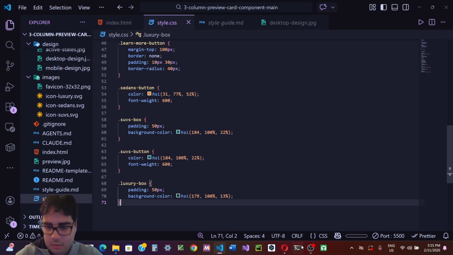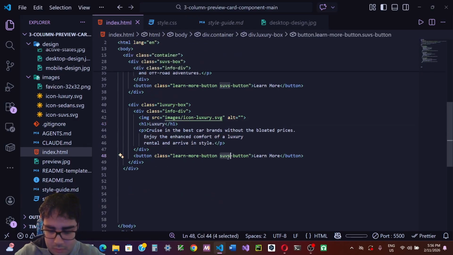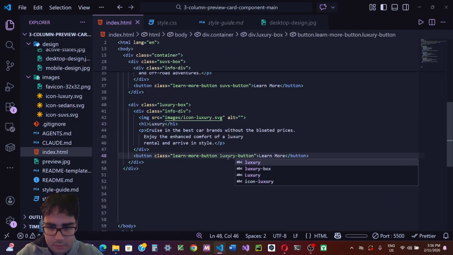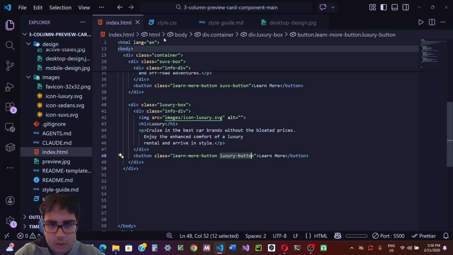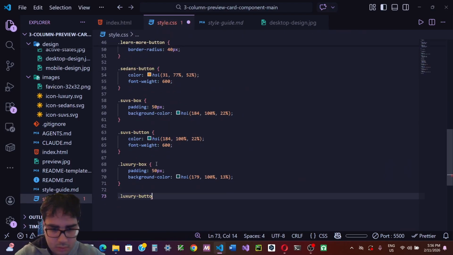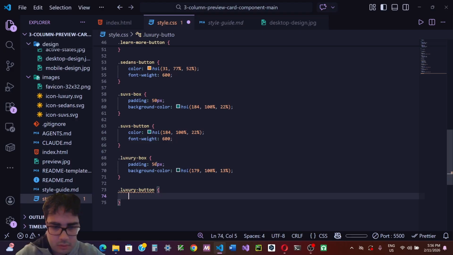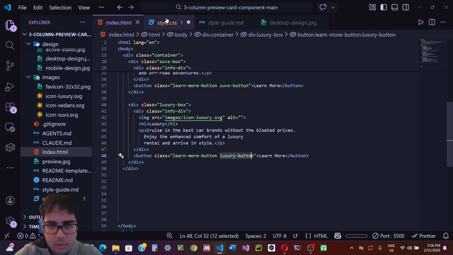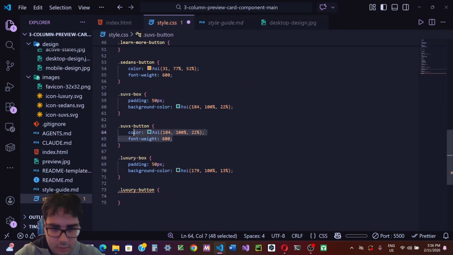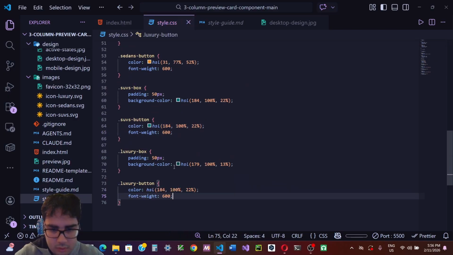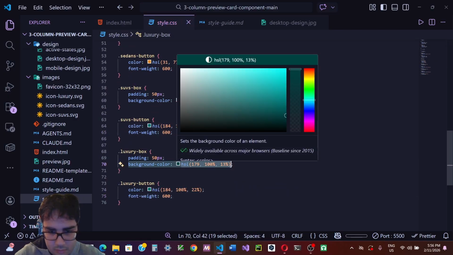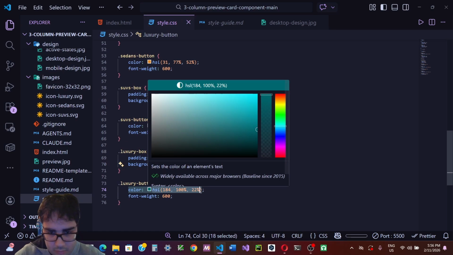And then we're going to do this luxury button. Copy this, like this, then get this, and then get this color right here.